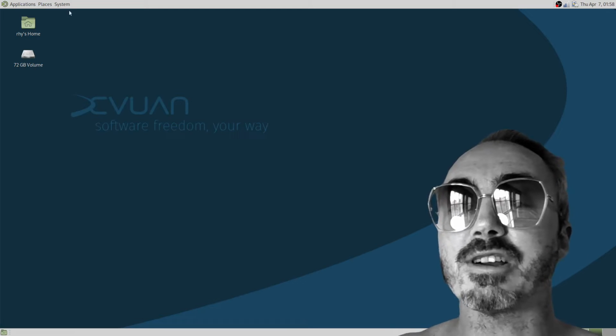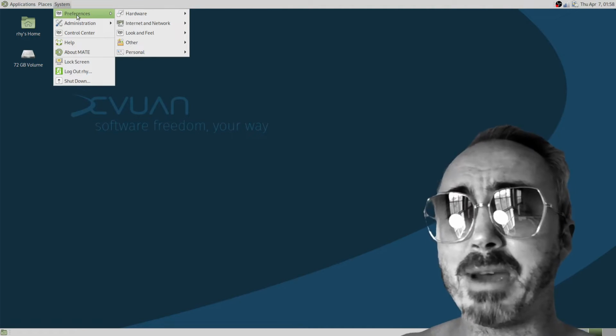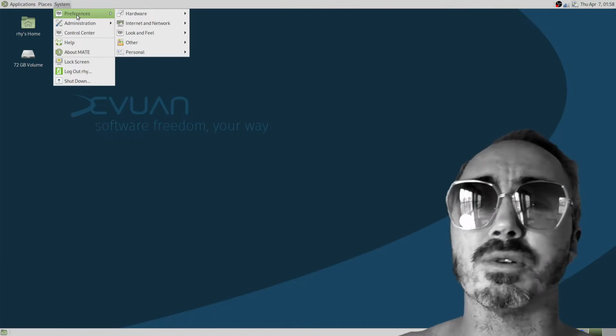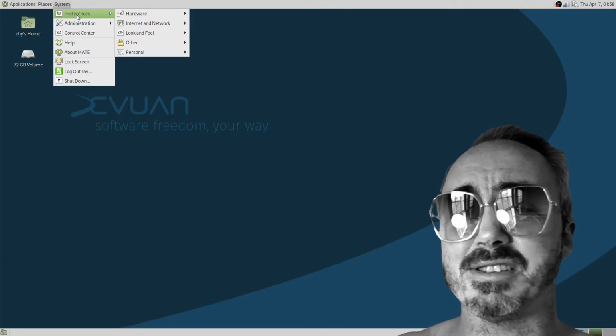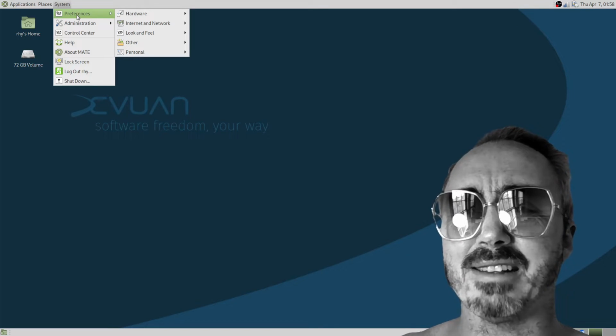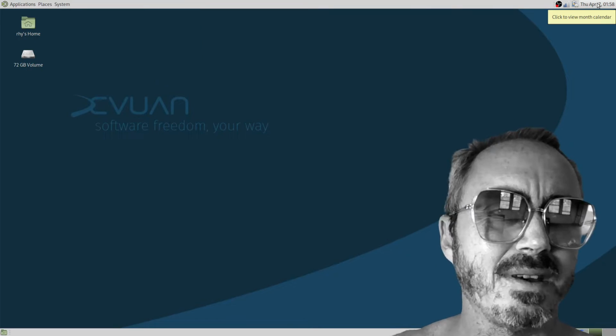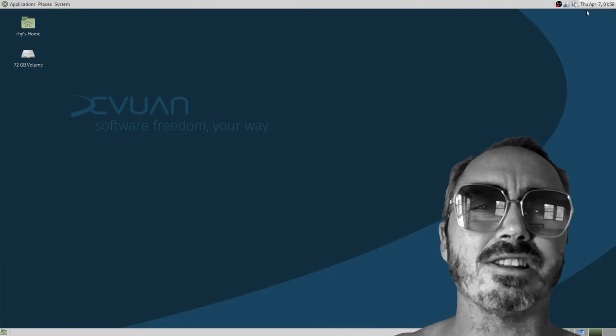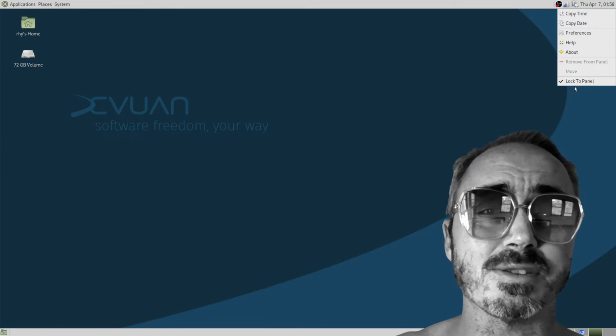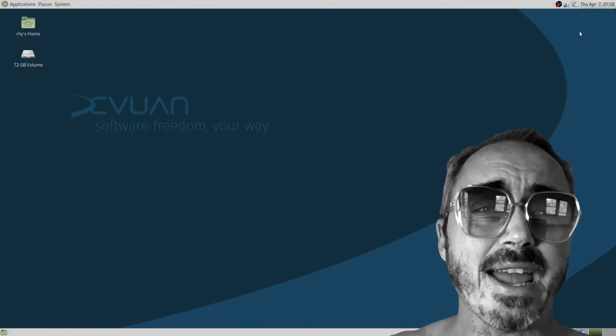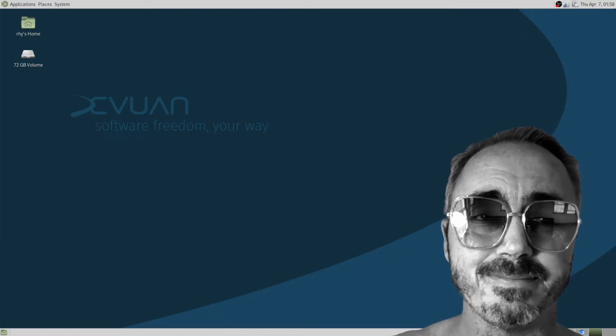Alright, so let's actually start configuring the system to be usable, since by default it has this weird dual panel layout, which I really just don't care for. I mean, why would anybody care for that? It's 2022. First, I'm going to go ahead and unlock this top panel. Actually, I guess I don't unlock the panel, I just unlock specific things, like I'll unlock this one. Now let's see if I can drag it straight down to this other panel.